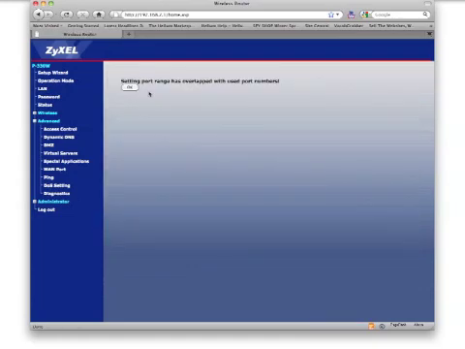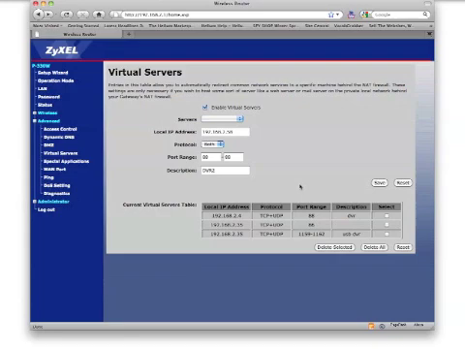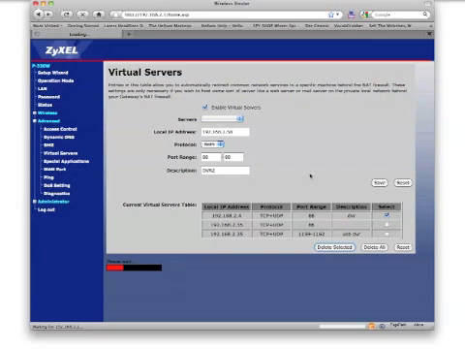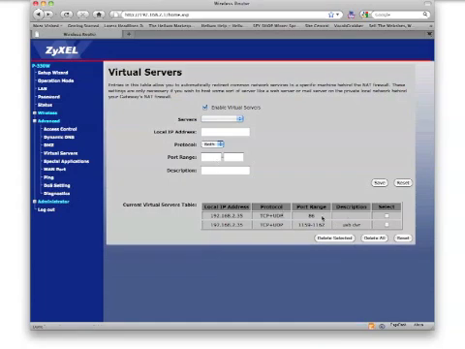And it says that I've overlapped ports, so what we need to do is probably go ahead and we'll delete this one, the previous one that we have here. We'll delete the selected. We'll hit OK. Okay, now we don't have a DVR that's on, or any machine that's on port 88, so we can go ahead and assign our new DVR to port 88. So now you can see down here in the current virtual server table that we only have port 86 and ports 1159 through 1162 that are utilized.